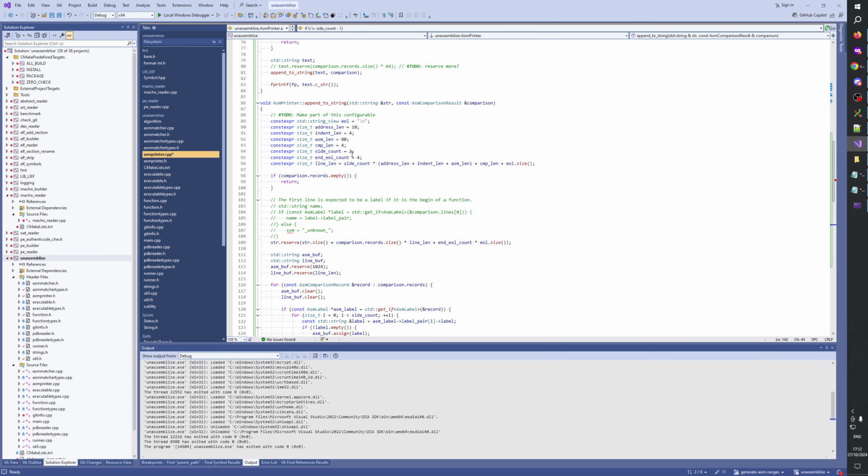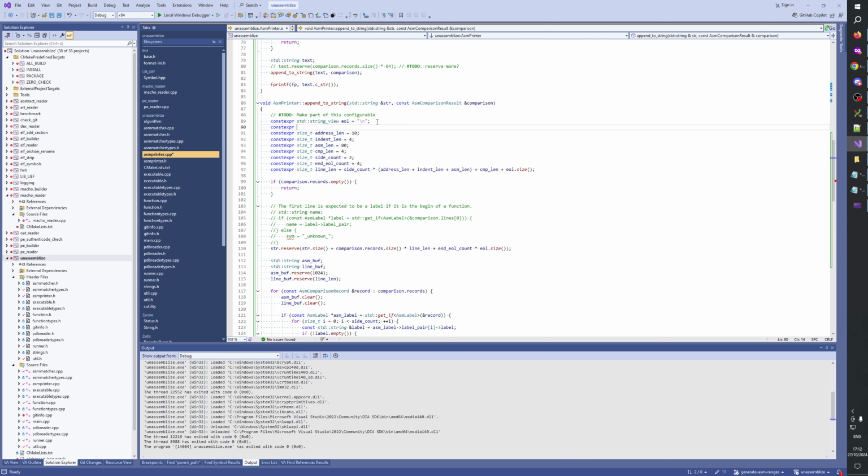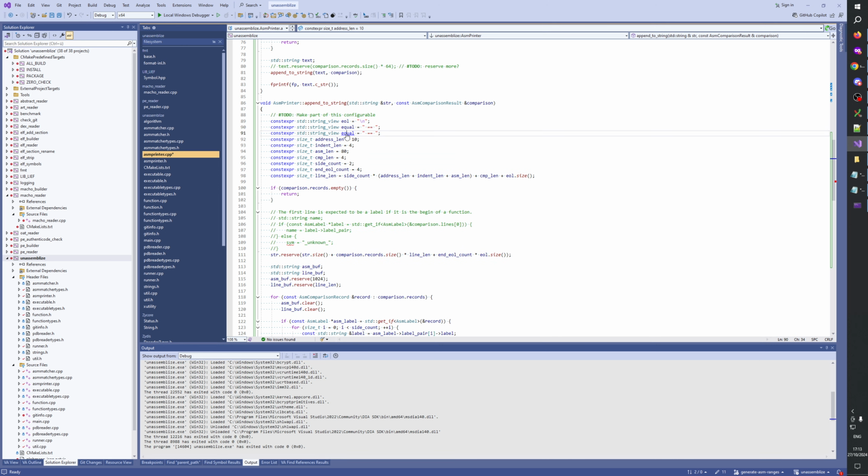Let's put const expr std string view equals that, equal, and then unequal.